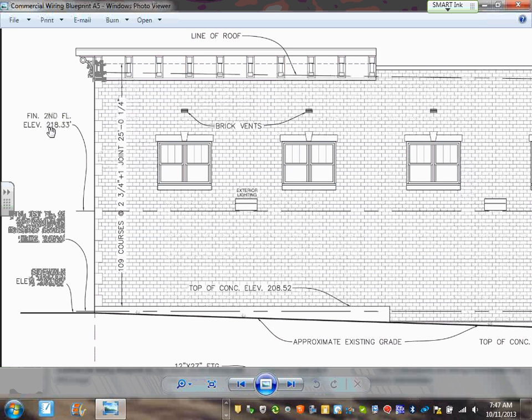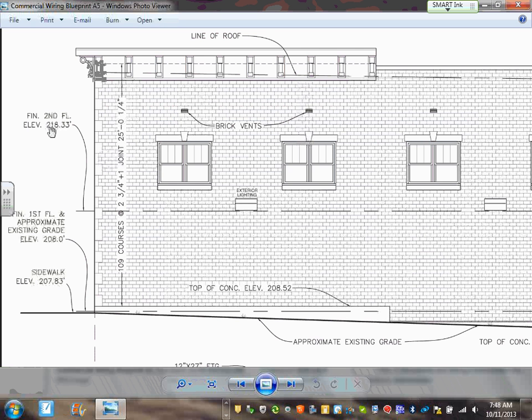The way the architects do elevations, they don't tell you the height is 10 feet. One way of doing it is they go to the top and say, for example, that is 218.33 feet above the sea level. Everything is measured based on the sea level, right? I think in Minnesota we are about 800 feet above sea level, most of the places here in the metro area. Is it something like that?